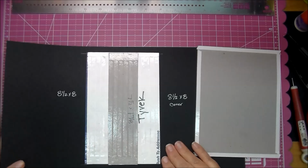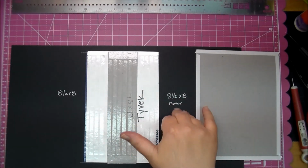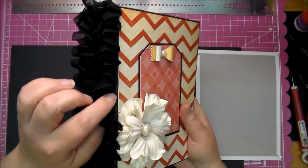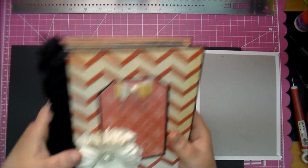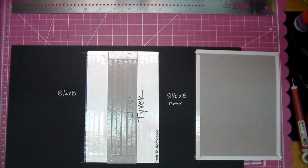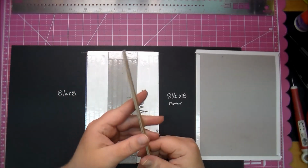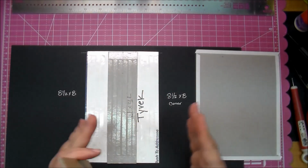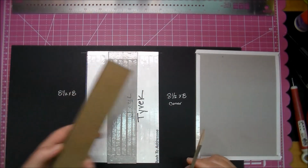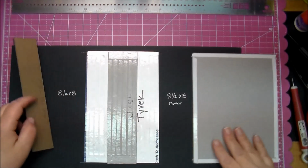I find that when I do that, I don't have to worry about the spine at all cracking. Let me show you what I'm talking about. Right in here, I never have to worry about my paper cracking. When I've separated them with 2 thicknesses, I have had the paper crack. Now it could be the paper that I'm using. It does make the book a little bit looser by using 3 pieces. So maybe try it out and see what you like best. But I have found that I like this best.